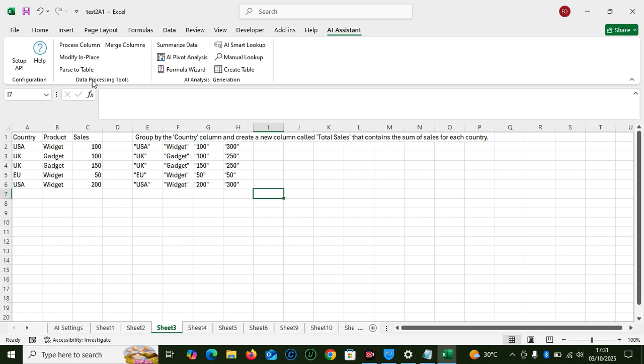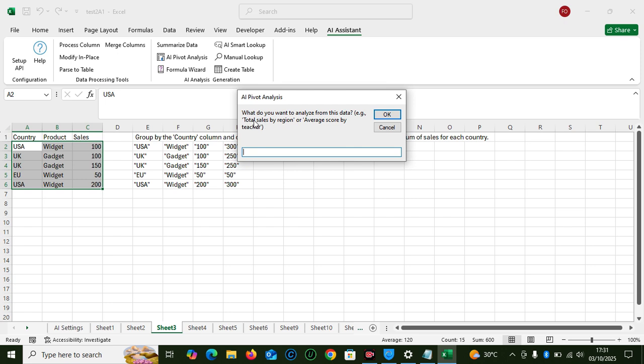This is what I mean, like for the AI pivot analysis. So we tell the AI what we want to do, then we click the pivot analysis. You say, what do you want to analyze from this data? Total sales by region or average score by teacher. So just give it the prompt and it will give you your results.